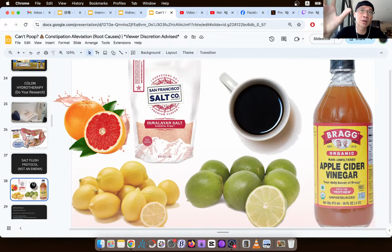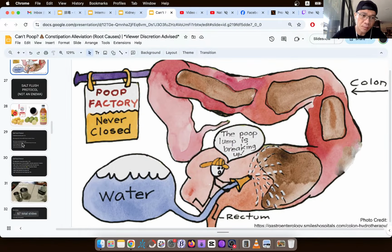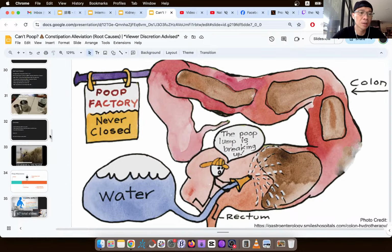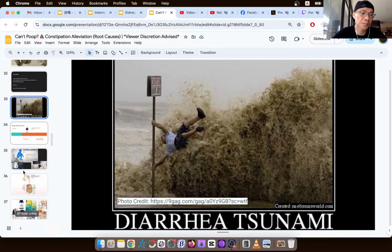Using these set of ingredients, something that you drink down, there are limitations to the colonic or colon hydrotherapy because it only cleans out the large intestine. It does not clean the small intestine. You guys see what I mean? So there are limitations to it. And our goal is to produce this laxative effect to blast out that waste material from our behind, okay?